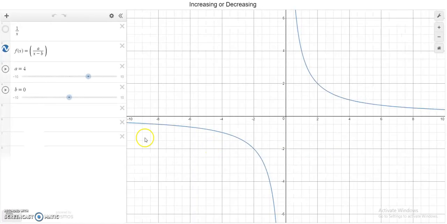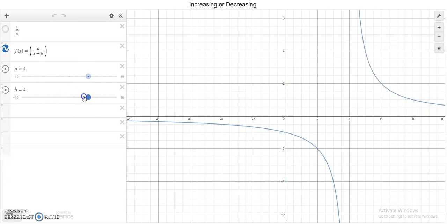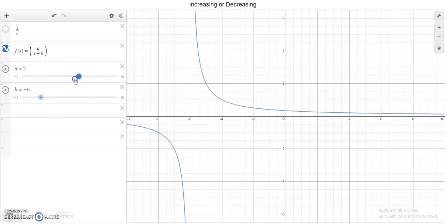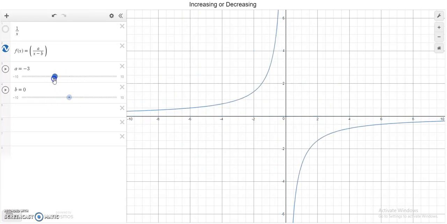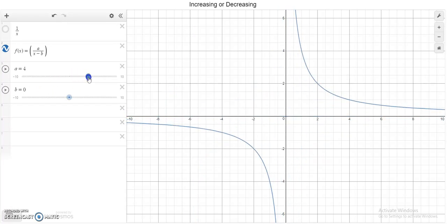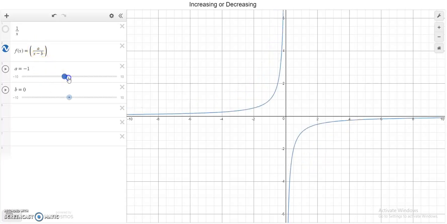Now increasing and decreasing. So we'll see which variables change the increasing and decreasing. So if we look, b keeps the same function, the same graph. So our increase and decrease will stay the same no matter what value of b we have. Now once we start changing a from positive to negative, you can see that the graph changes directions. So that's when our graph will change increasing and decreasing. Which makes sense because when it's positive until it goes to negative, it's obviously going to switch sides, because that's our numerator. So a negative numerator and then a positive numerator.